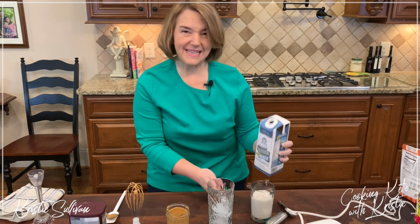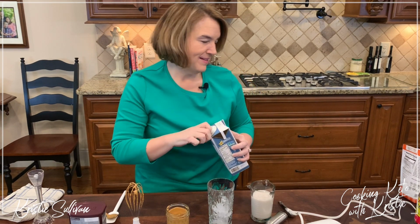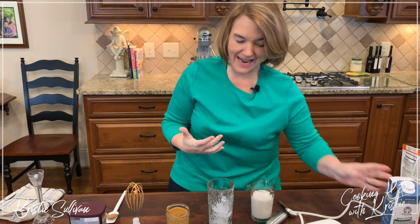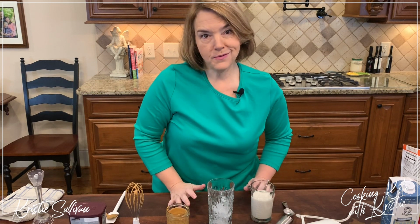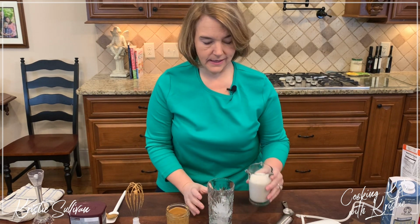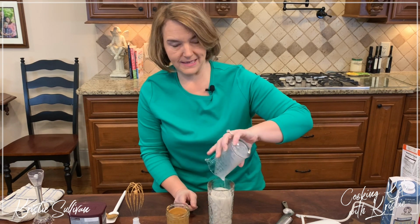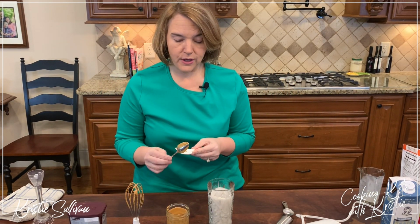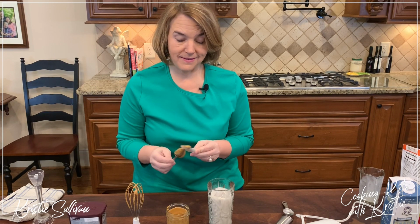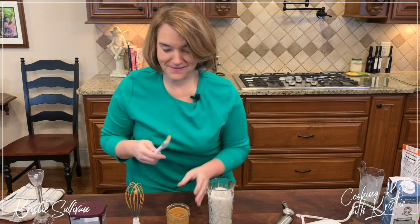And you can see how thick it is. It's a little thicker than almond milk, which also helps the texture. Now, I've described this like a coffee milkshake, and that's what it tastes like to me once you add the froth. So the traditional way to do it is you've got the ice, you pour this into it, and then you put the whip on top. Now, Grace would tell you that for a Greek frappe, you put the whip on top and then you're supposed to shake it, not stir. So I guess we're breaking the tradition a little bit with the Greek version.